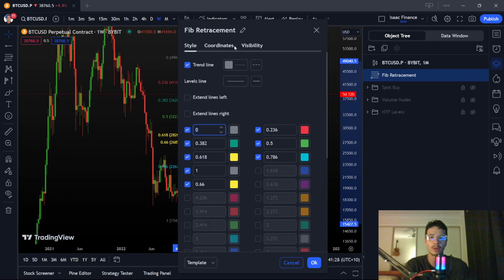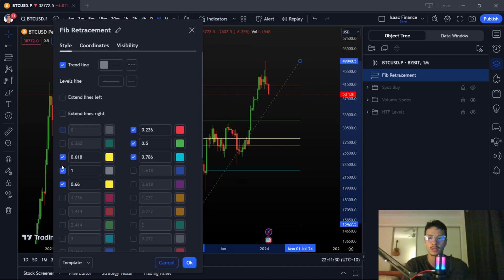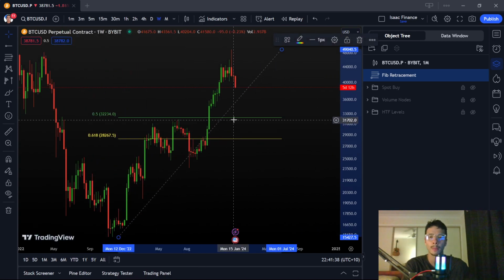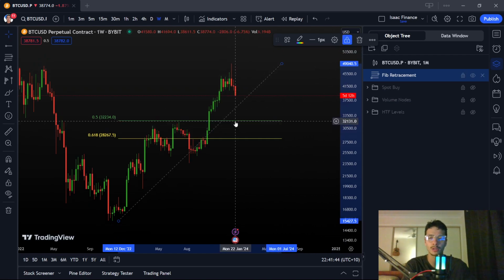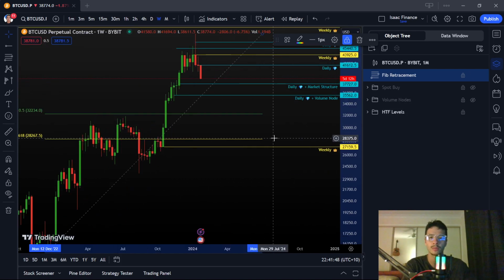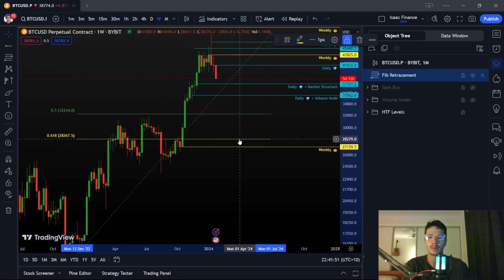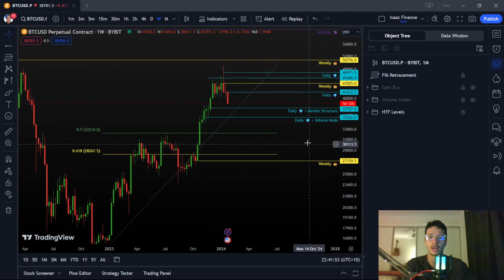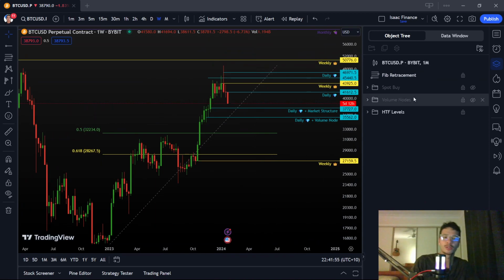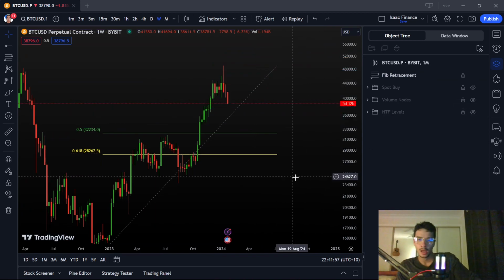I'm going to take off the ones I'm not going to be looking at. So I'm going to take off this. I'll take that off. Okay, so really what we're looking at is just these two. So anything from here to here would be a very good buy because we've also got the market structure level and we've also got the Fibonacci level there too. So if you look at this, you've got weekly here near the 618, which is very nice. But we've got a lot of levels to punch through here too as we go down.